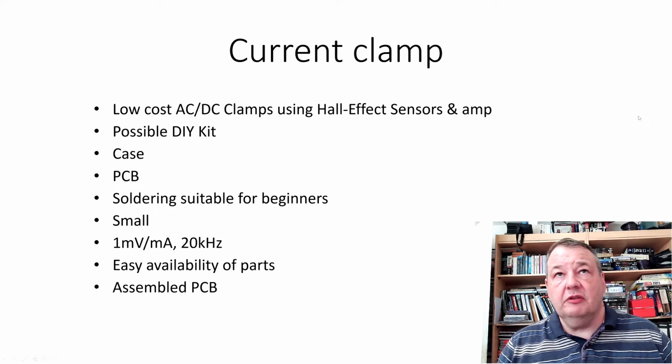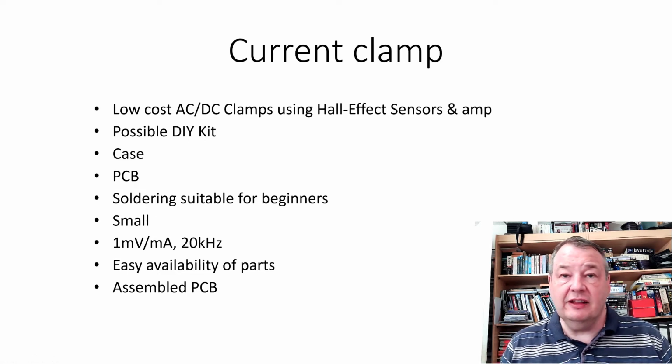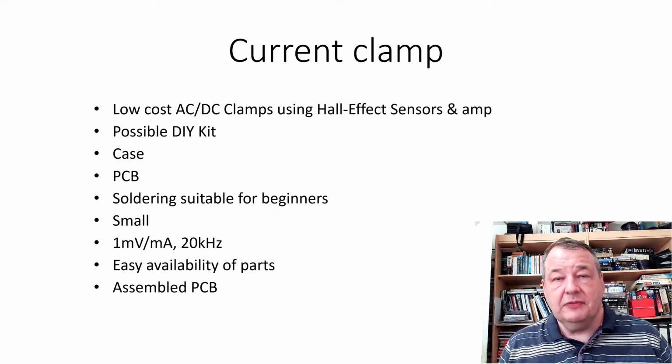So, quick review of the current clamp itself. This is supposed to be a low-cost current clamp, sort of a tenner, something like that. AC and DC, and it's going to use a Hall effect sensor to do the DC. I was thinking I might do it as a DIY kit, and part of the reason for prototyping was seeing how that might work out.